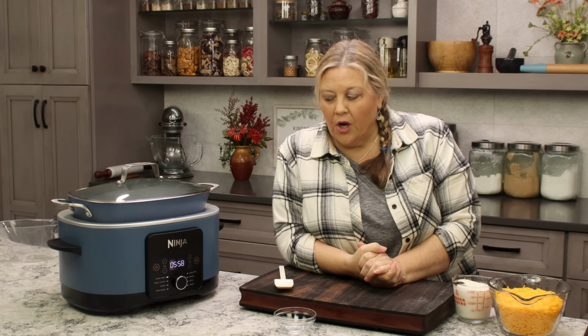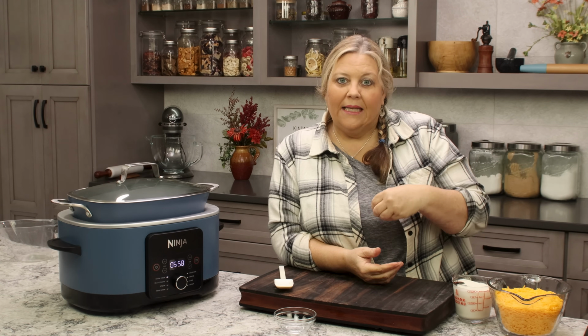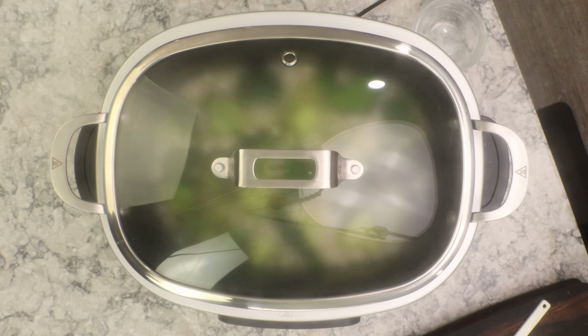Now, it's gonna take 2 hours on high slow cook in the Possible Cooker Pro to get the broccoli to the right consistency that I like, which is tender but not total mush, okay? Because I like a little bit of texture in my cheddar broccoli soup. So 2 hours on high slow cook was optimal.